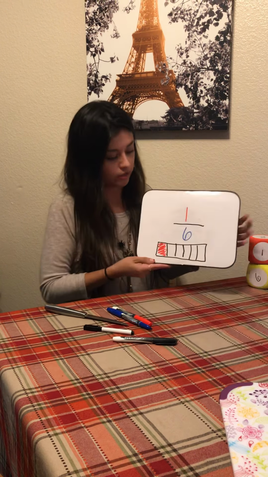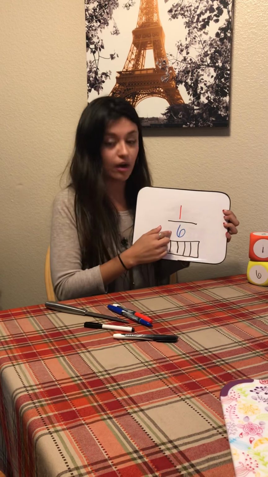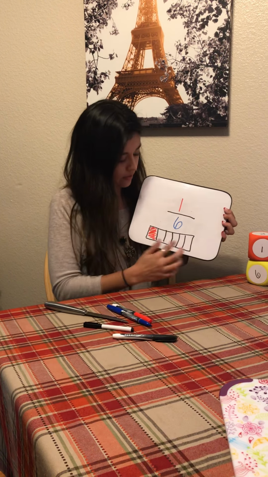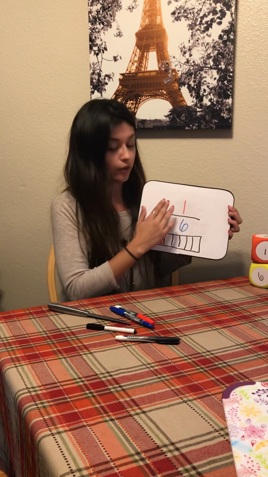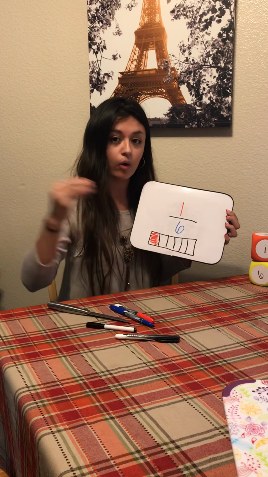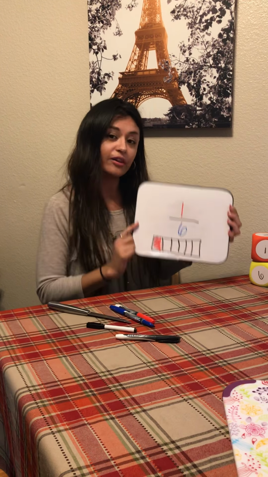So today we talked about fractions, which are numbers that are parts of a whole, and they include our numerator, which is our top number, and our denominator, which is our bottom number. And again, our bottom number is how many parts complete the whole, and our numerator is how many pieces of the whole you want. So now that we have our examples of how to do fractions, you'll be able to do your worksheets today. And I'm looking forward to seeing you tomorrow in the class.